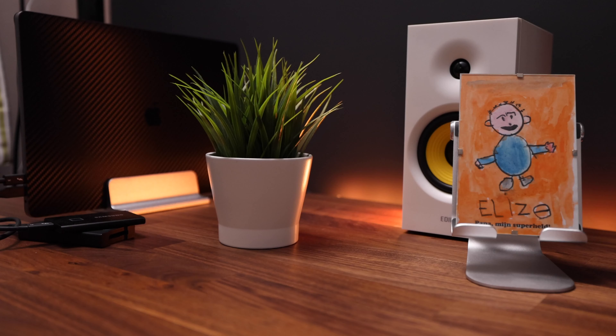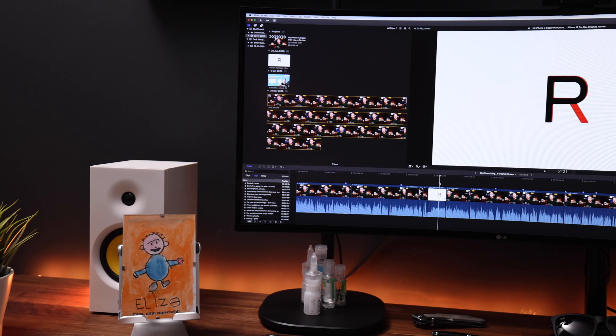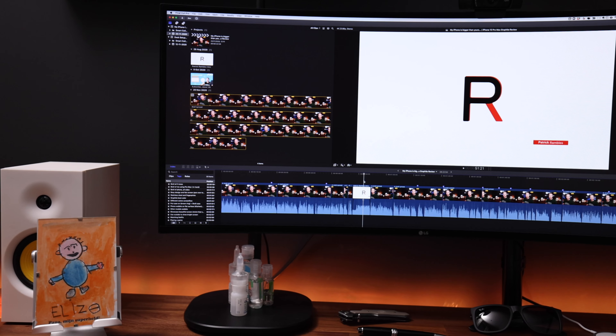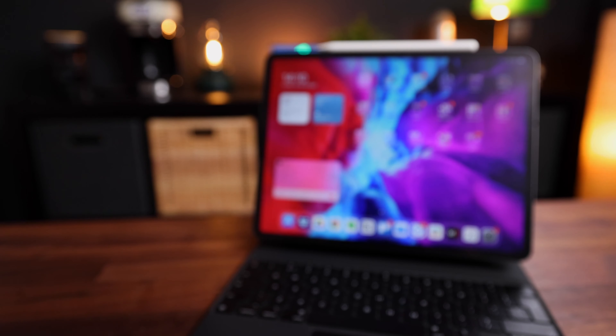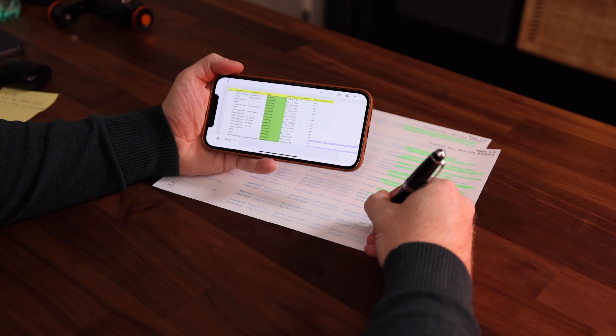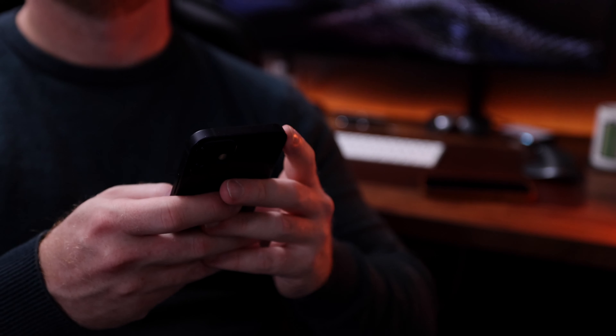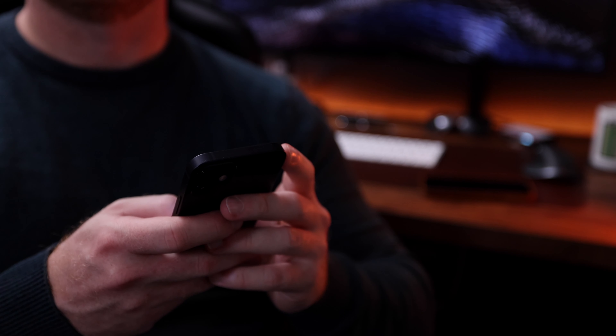I tend to switch between three devices when I'm working — I'm either using my phone, my iPad Pro, or my MacBook Pro attached to an ultrawide monitor. It depends on the task which device I prefer to use. The big screen on the 12 Pro Max makes it quite easy and enjoyable to do all sorts of tasks on the phone for extended periods of time, without feeling the need to switch to my iPad or my MacBook. And I quite like that. When using a small phone, I find myself putting off certain tasks until later because I need a bigger screen, so I do like the convenience of being able to do it all on the Pro Max.